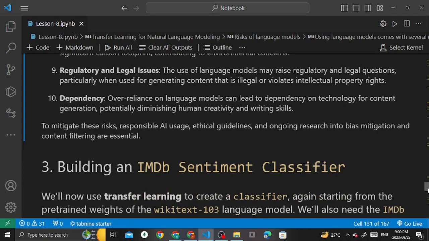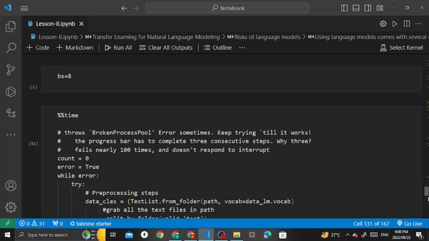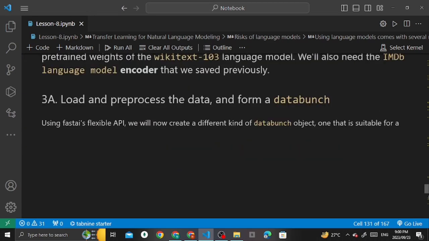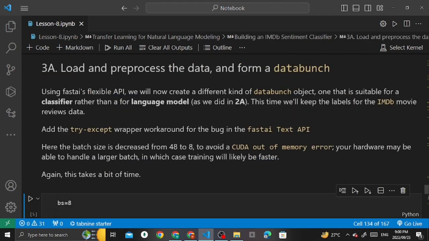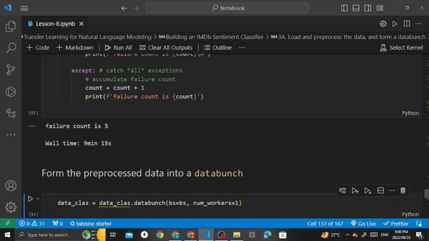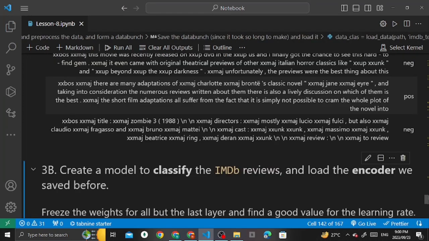After this, our third exercise is basically simple. By creating an IMDb sentiment classifier, you can actually do this. This code is so simple. The way we did before, it's the same. Let me show you. Loading and pre-processing our data as we did before. With sentiment classification pre-processing, we have already done this.